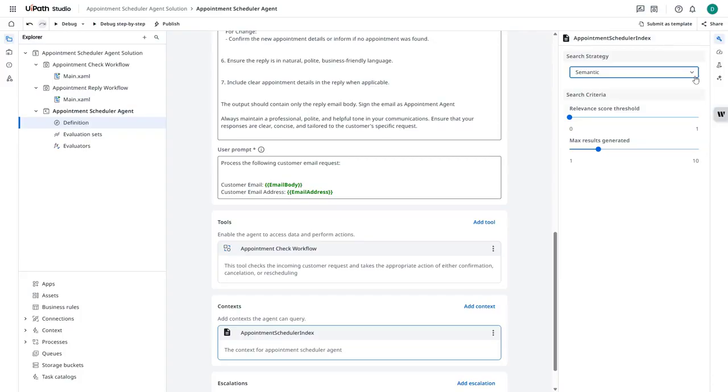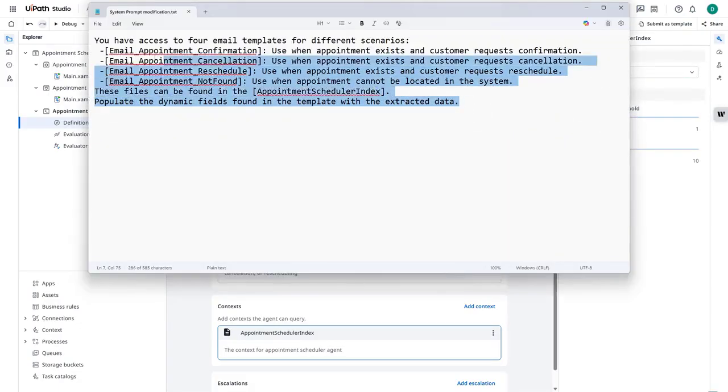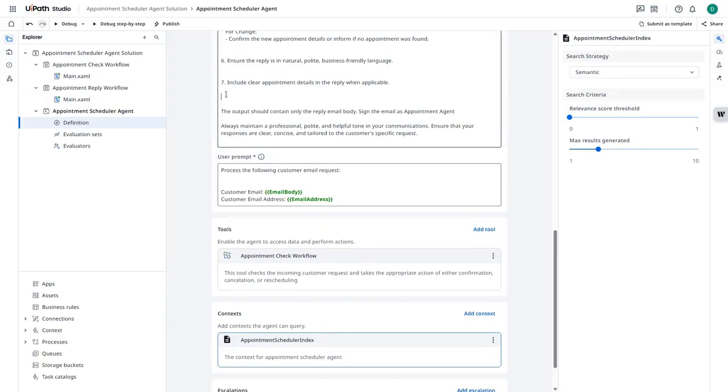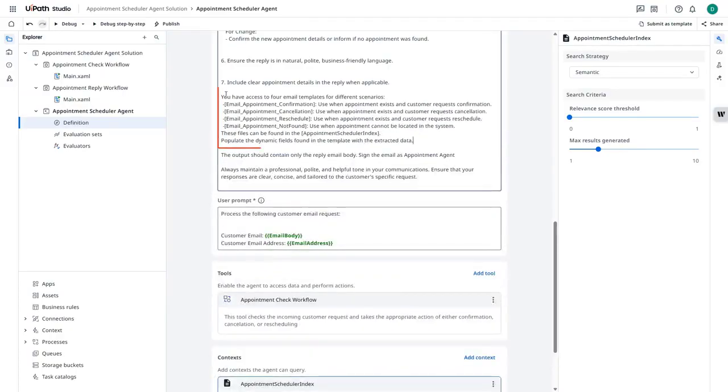The initial system prompt did not include any instructions on documents used for context grounding. Let's add them. Copy the prompt provided as part of the modified system prompt.txt file. Make this minor change to your system prompt. By doing so, you're instructing the agent to make use of the relevant templates stored as part of your context. Proceed to run the agent.